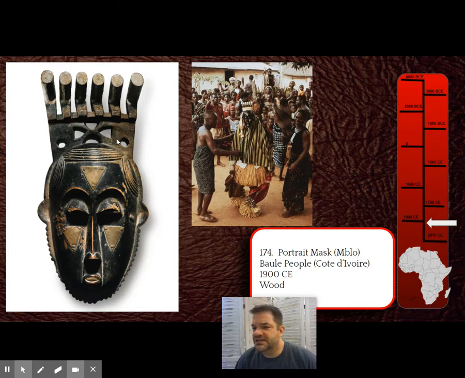And here you can see, here's an example of an Emblo mask, and here you can see it being performed. So rather than raffia up at the top to conceal the rest of the body, they're going to be using fabrics to do so and incorporate raffia then down below in the rest of the costume. Now, the Emblo mask is different.